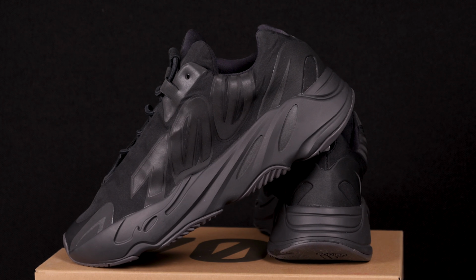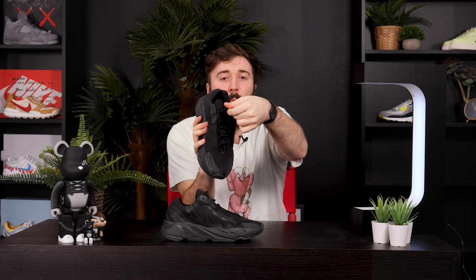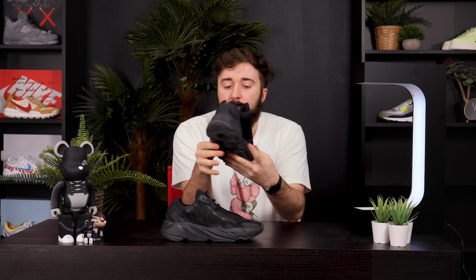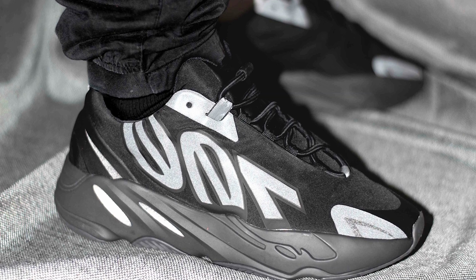It makes it more difficult to put on, but it does give it a snugger fit, and you can kind of pull them a little bit for a bit of tightness, but I prefer normal laces if I'm being honest. And guess what? When you put the flash on your camera, you are gonna be shining, you are gonna be glistening. These have some of the craziest 3M going. I don't know why I paused between 3M and going, but I was just trying to emphasize the 3M. And I'm not gonna lie, this is what they look like with 3M.